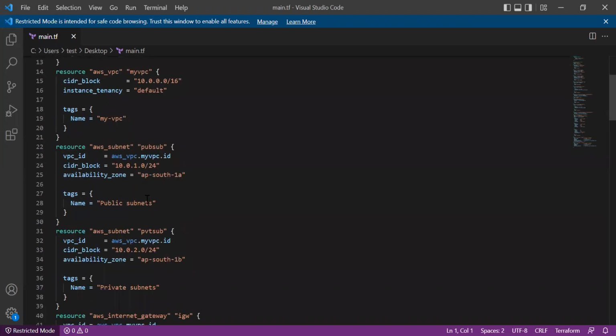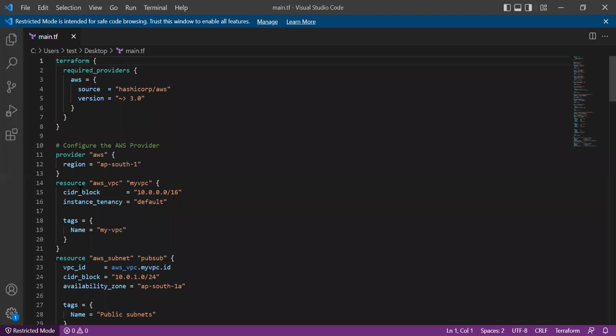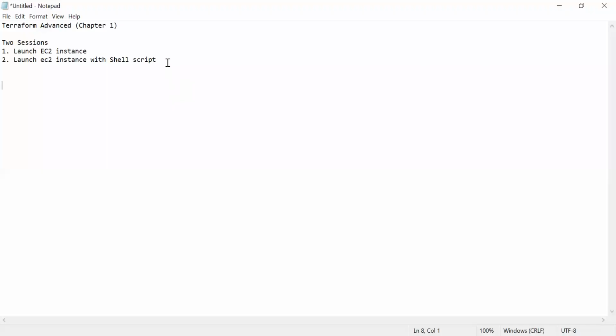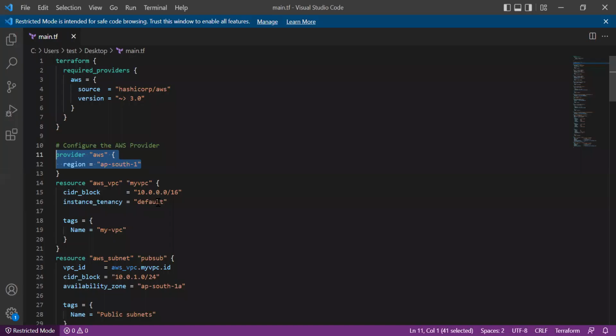Let's check. This is the provider. The provider we are using is AWS, and we are mentioning the region. So all these details are contained in the main code.